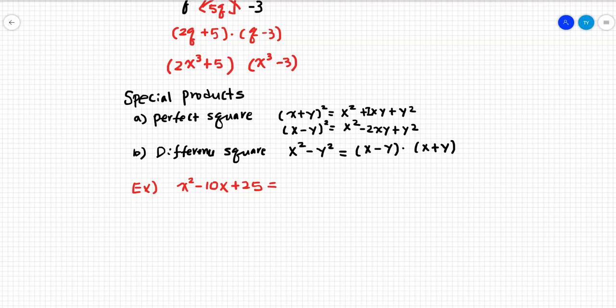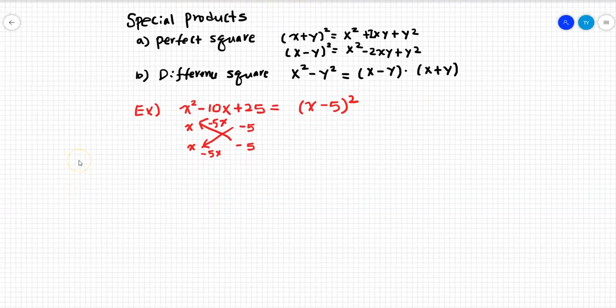So in this case, if you actually factor this, x here over here is going to be 5 and 5, but they are both going to be minus, right? Because if you cross multiply, you get minus 5x, and cross multiply this way, you get minus 5x. So you add these two, you get negative 10x. So what you have here is going to be x minus 5 squared, and that's what you see on the perfect square.